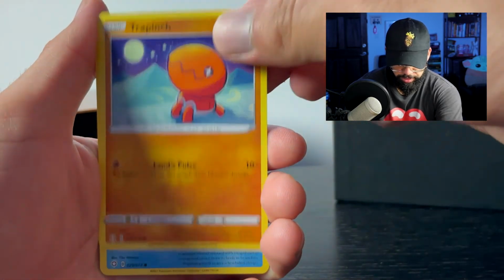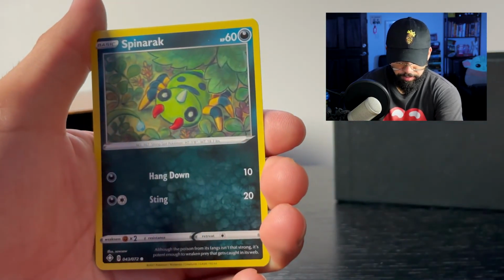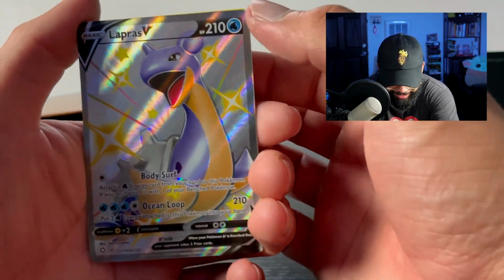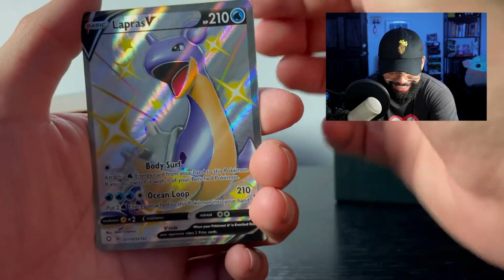Feeling it. Trapinch, Trapinch, Snom, Grookey, Spinarak. Oh, okay, Lapras V. All right. I'll take that.